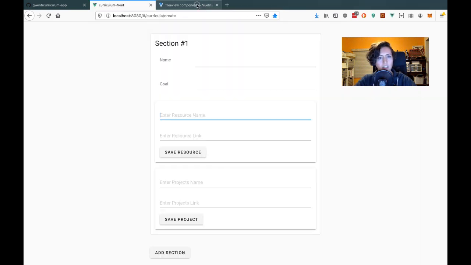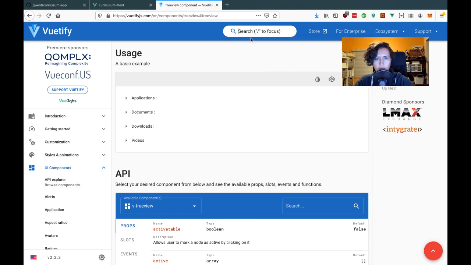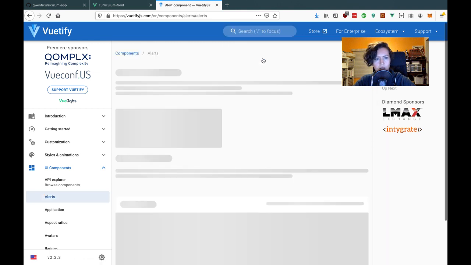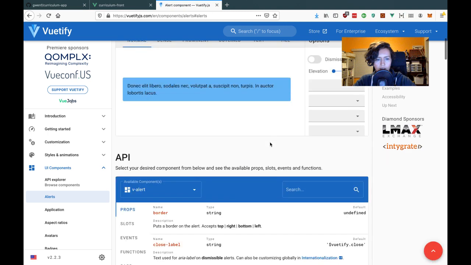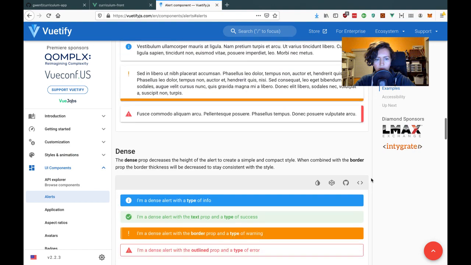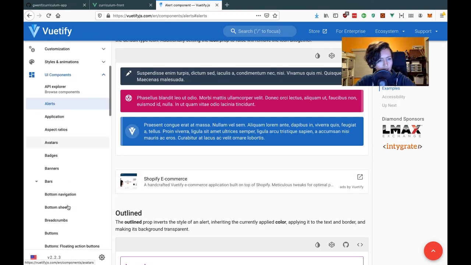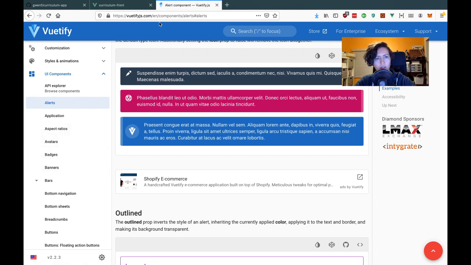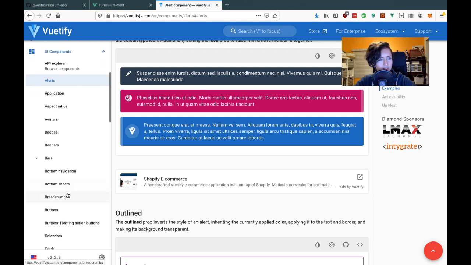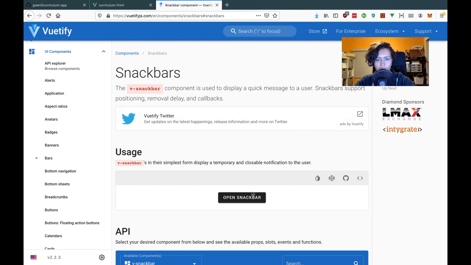So let me add, well, Vuetify probably has one? Maybe they don't call it a toaster. What would they call it? An alert or something? An alert box, one of those ones that comes up at the top. Let me see. Yeah, so this is kind of what I want, but I don't want just the one that covers the top of the screen here. Do you think it's snack bar? Snack something? All right. Oh, snack bar. Oh, sweet. Thank you. I've actually never heard it called that.